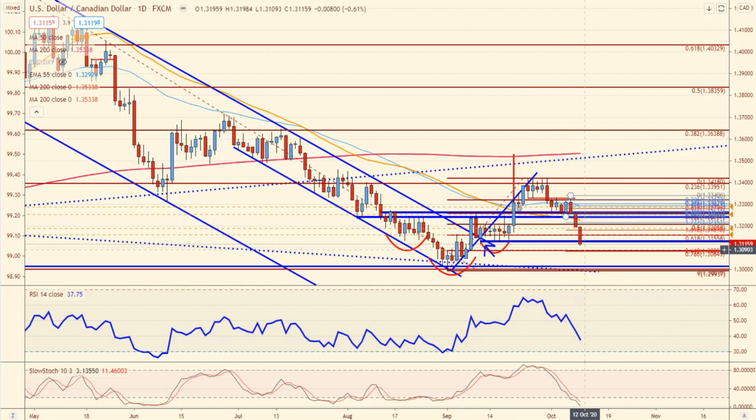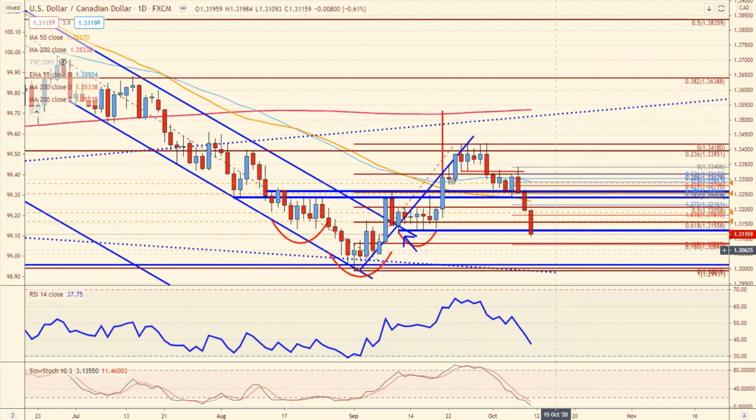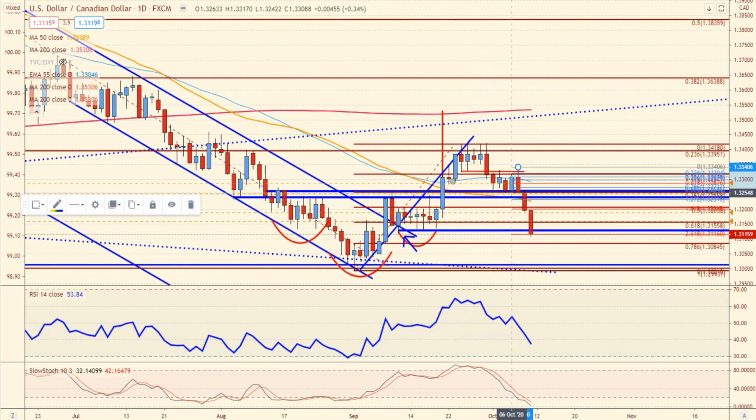And you can see we're actually pulling back quite aggressively, and we might find some support down here around the 130.75 level, which would be the 78% retracement, also 261% extension of this move right here. So we might find some support down here at 130.75, 130.80. But I want to talk to you guys about something that just came out over the weekend.